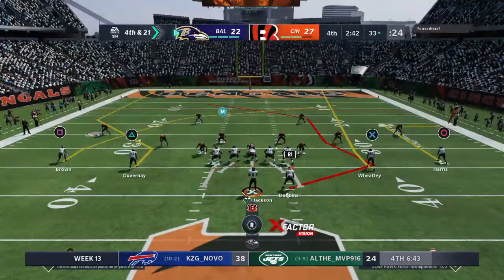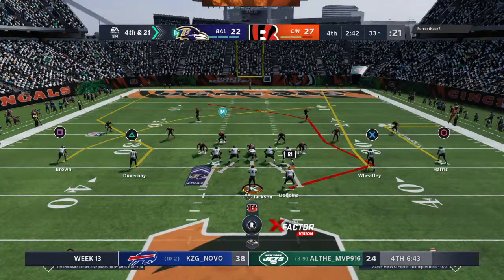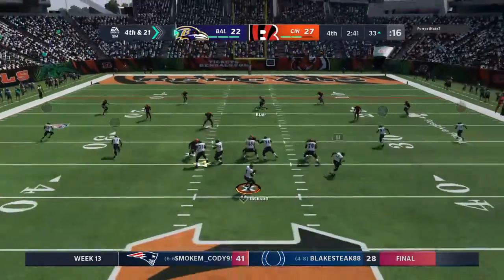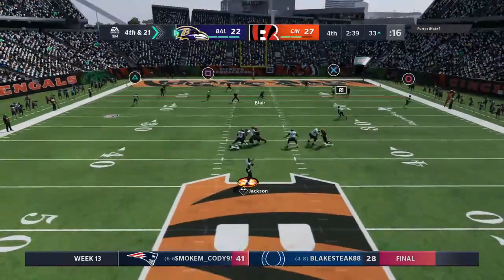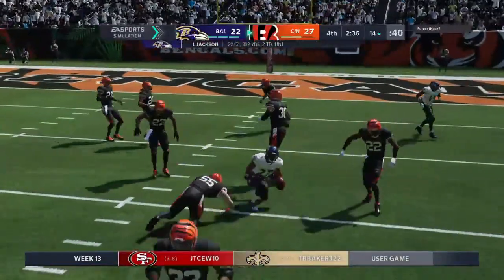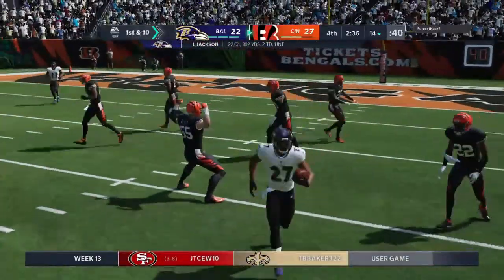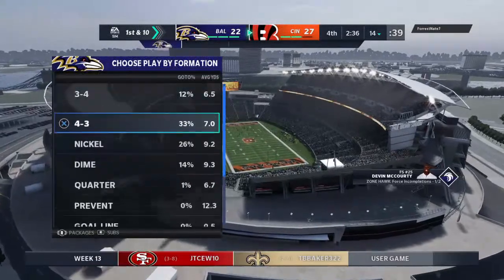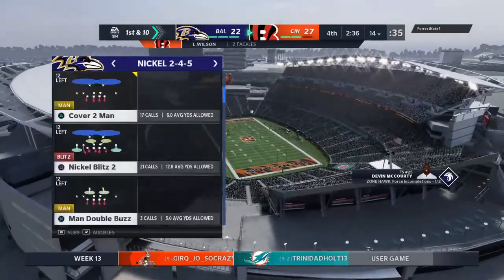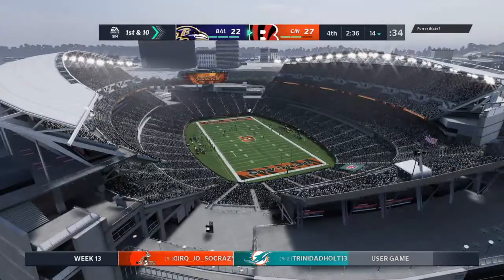This offense converted once on 4th down earlier. Now they're out there again to try once more. Here we go. It's Jackson on 4th down. Space to run past the 20. That's to his running back, complete, and unable to break away. They stop him a few yards shy. The Ravens go for it but come up empty, and the Bengals will get the football back.